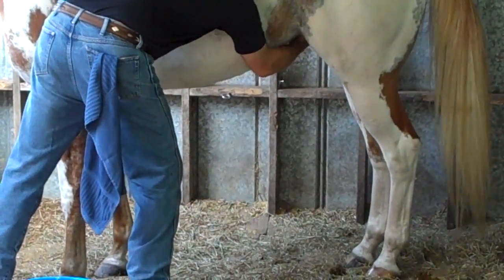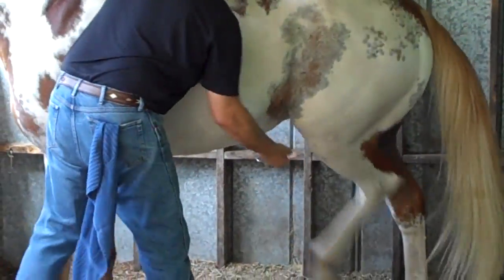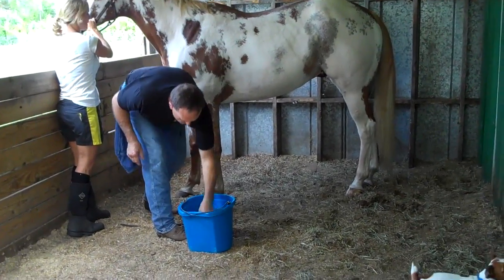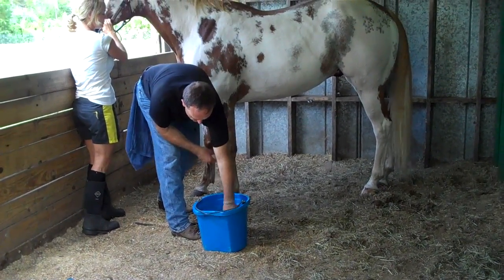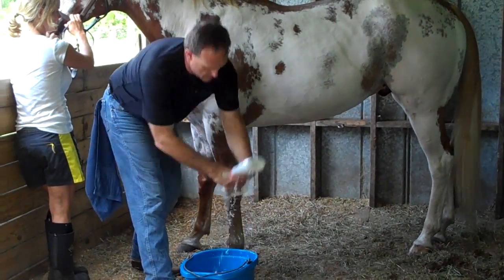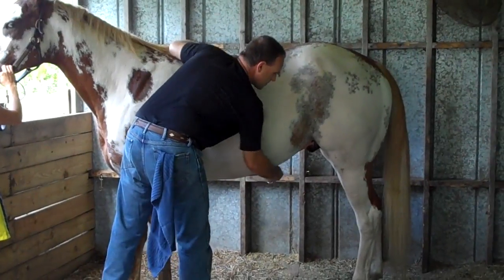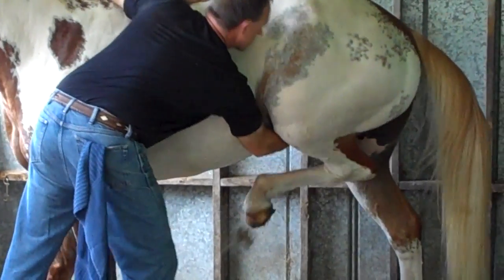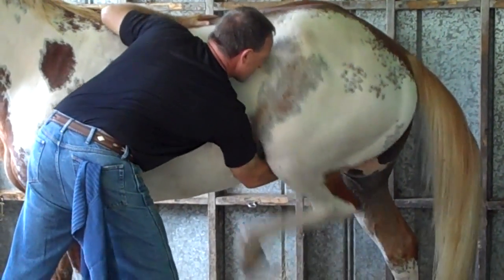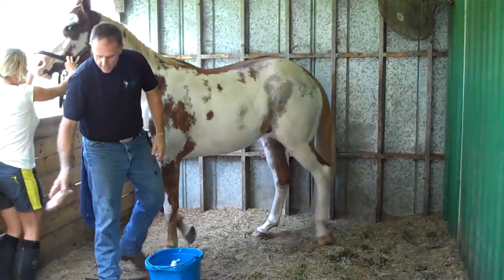A little side note: this horse did get given away right after this incident, and the person who took it was a farrier who ended up getting kicked by this horse with a compound fracture of his leg. I'm just about to call it quits mainly because I can sense his energy is getting higher, and you're going to see very soon that he's going to try to reach me — and look at his calm behavior otherwise. He knows exactly what he's doing; he's confident and positive he doesn't want me around. Part of working with a horse is knowing when to quit and say enough is enough, and honestly I'm not sure how I can get this horse's sheath clean and remain safe for myself as well as the owner.